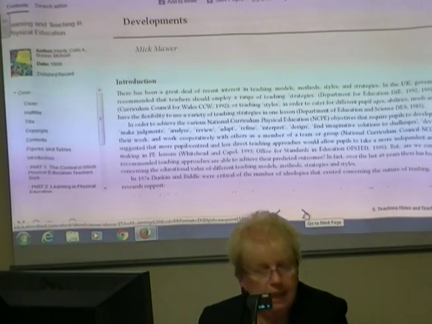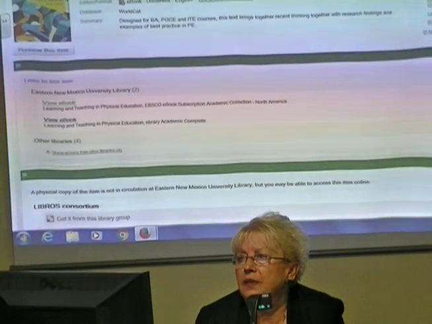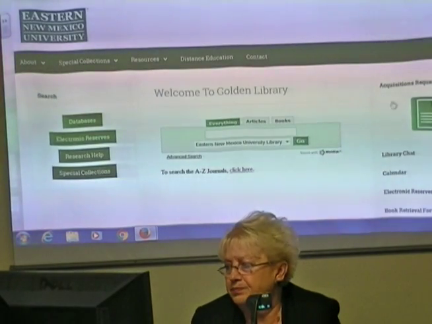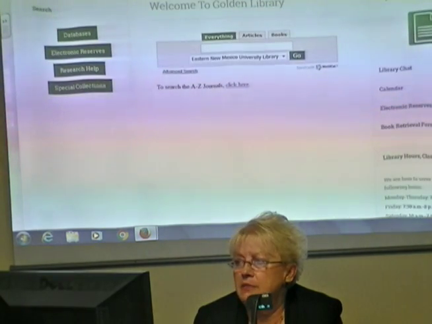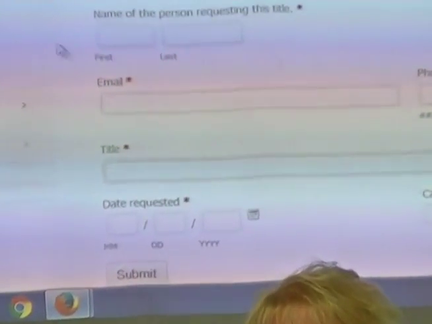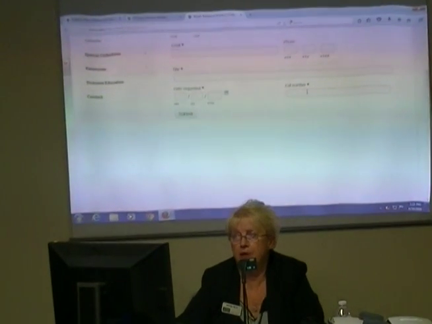All right, last thing I want to show you is, well, two quick things. I want to show you the form as well as interlibrary loan. Here is the book retrieval form. You have to click on it and bring up the little icon, and there it is. You just put your name in here, your email or your phone or both if you want, the title of the book and the call number.